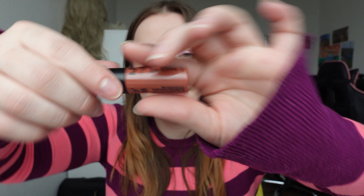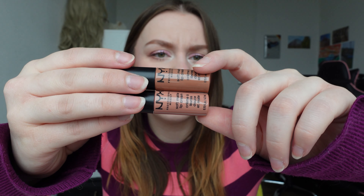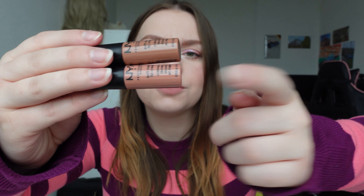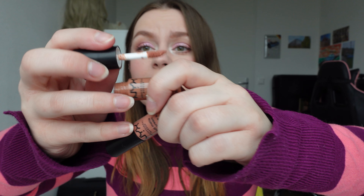I think this is a little bit lighter on the skin than it looks in the tube, but I'm not really sure anymore. And then I have three neutral tones — this is the darkest of the three and it's called Leon. I do have to say these two look very, very similar. But the top one is called Abu Dhabi and this one is called Stockholm. Abu Dhabi is more of a pinky color and Stockholm is more of a brown color. Some of these look very, very similar.